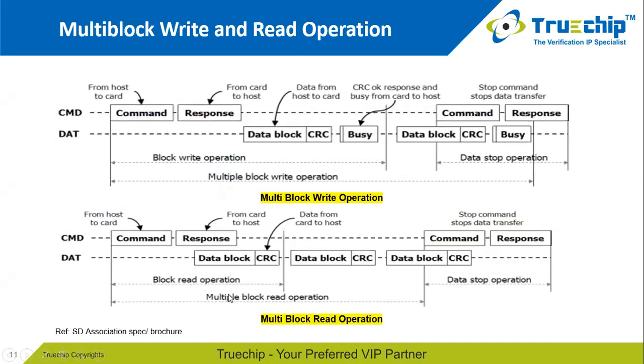As depicted here, it's a multi-block operation. For a multi-block write operation, a multi-block write command is initiated by the host specifying the address to be written. After reception of a valid and positive response from the SD card, only then can the data transmission happen. If the number of blocks is specified, then that many blocks are expected to come from the host.